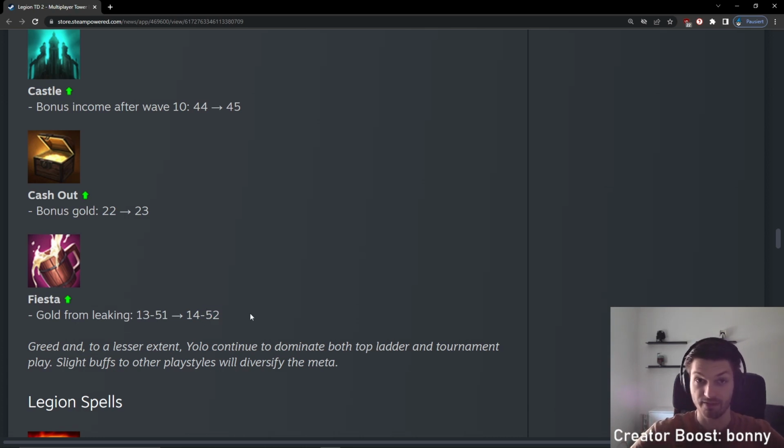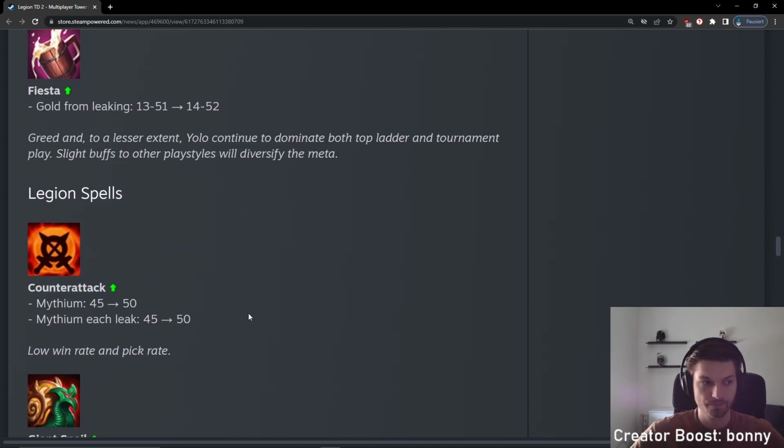And we had some changes on Fiesta, a little bit of gold tweaks here and there. I think Fiesta is very bad in the early and the solo queue. I think you need to play around it as a team. You have to have a teammate that knows what he's doing, that knows how to cover this continuing leaks from your opponent, from your teammate, in order to make your opponent suffer.